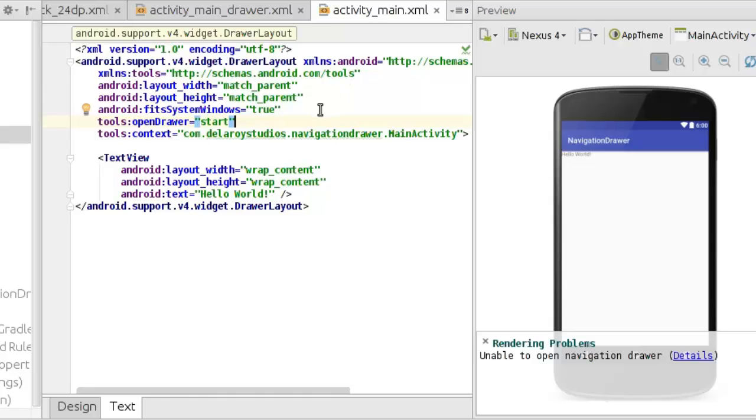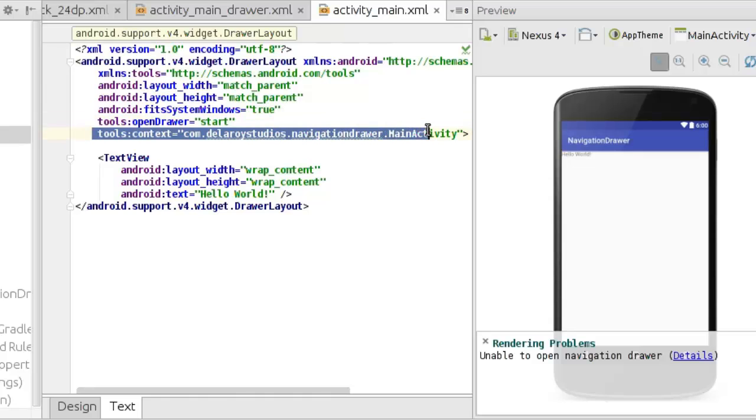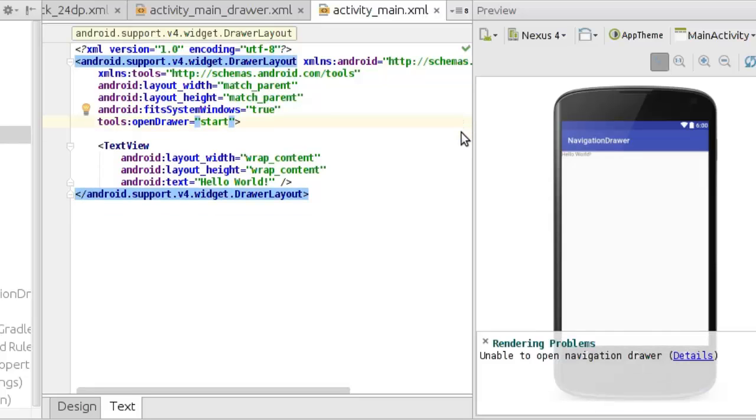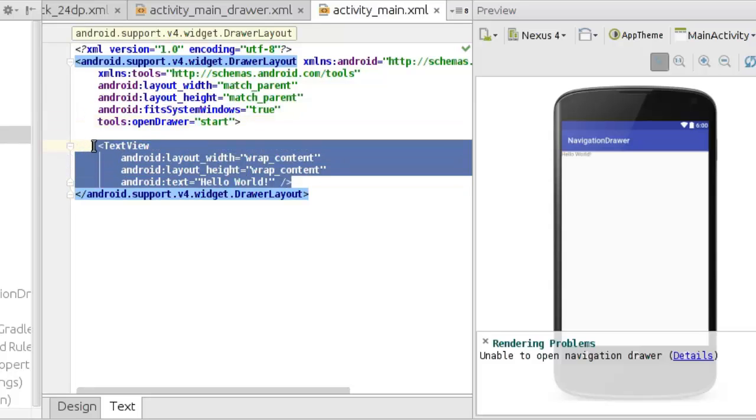And we're going to be needing the rest also. Maybe as time goes on, we're going to talk about that. The tools context, not needed. So right inside this particular text view, also not needed, we're going to include something quickly here.